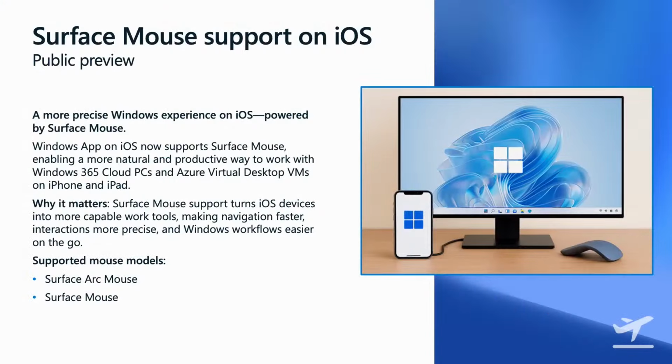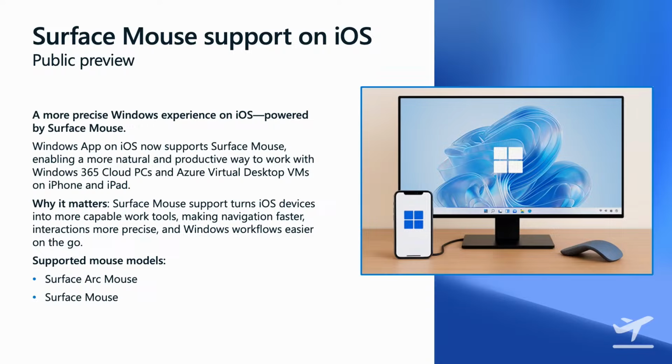I'm a product manager on Windows Cloud, and I'm here to talk about some awesome improvements we're bringing into Windows app. So as the way we work continues to evolve, one thing has become very clear. Productivity today isn't tied to a single device. People expect to access their full Windows environment wherever they are, whether that's from a laptop, a tablet, or increasingly from an iPhone or iPad. And with Windows app on iOS, that access is already possible through Windows 365 Cloud PCs and Azure Virtual Desktop.